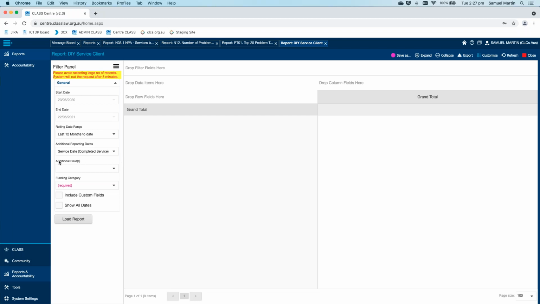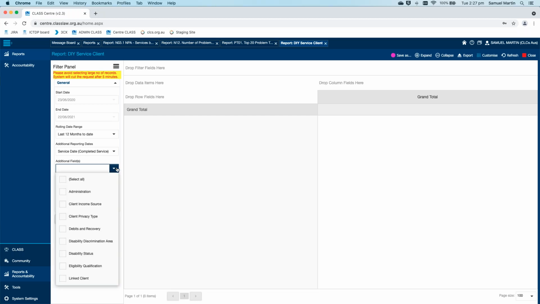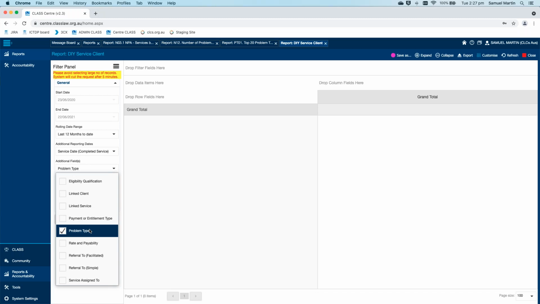For any of the multi-select fields, you'll need to tell this report that you want that data. So for fields like administration, I don't even know what that field is. Where are the ones I was just talking about? Problem type. If you want data for problem types from a DIY report, you'll need to select that in the additional fields to get that data in.